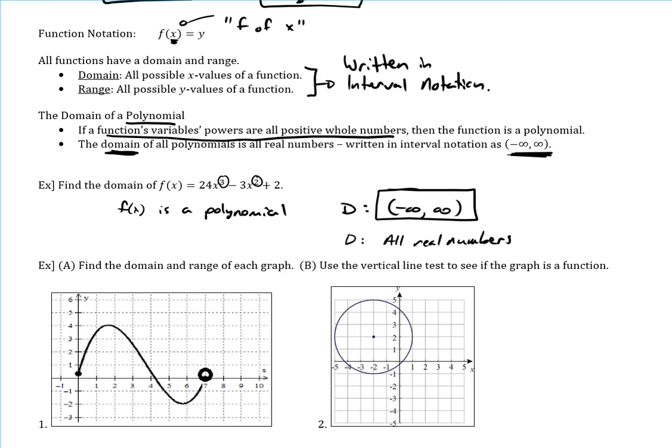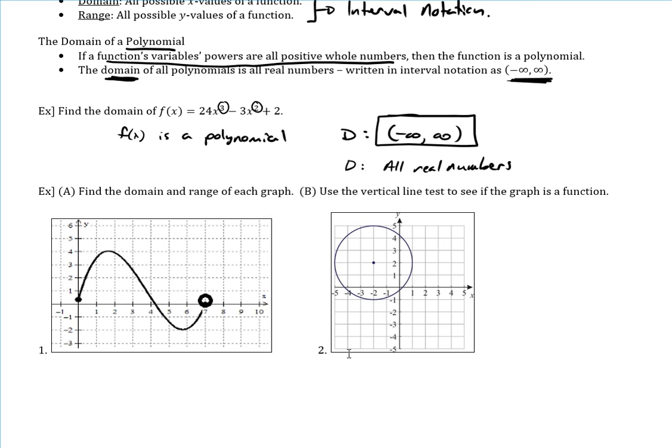All right, so the next thing that I want to look at are graphs. So in this, it says find the domain and range of each graph. So if it helps, you can always put it in alphabetical order, domain to range, x to y. Okay, so domain, range is alphabetical order, x, y is also alphabetical order. So that can help with making sure we're doing the right one.